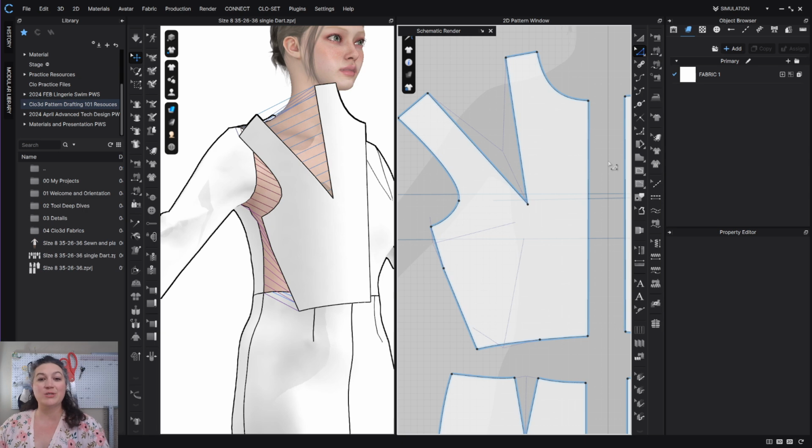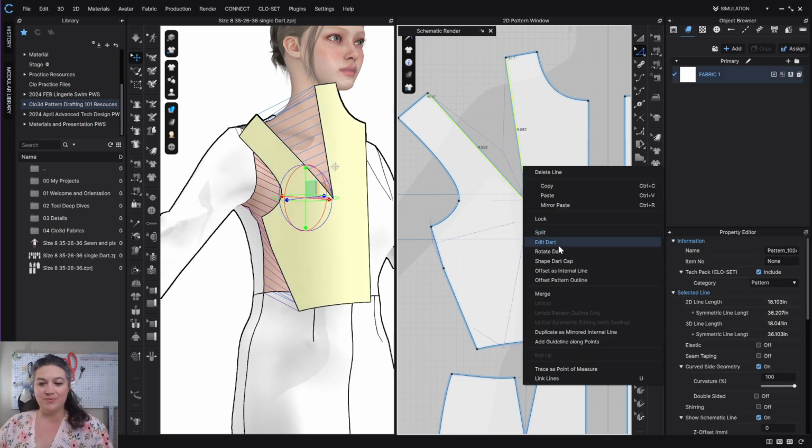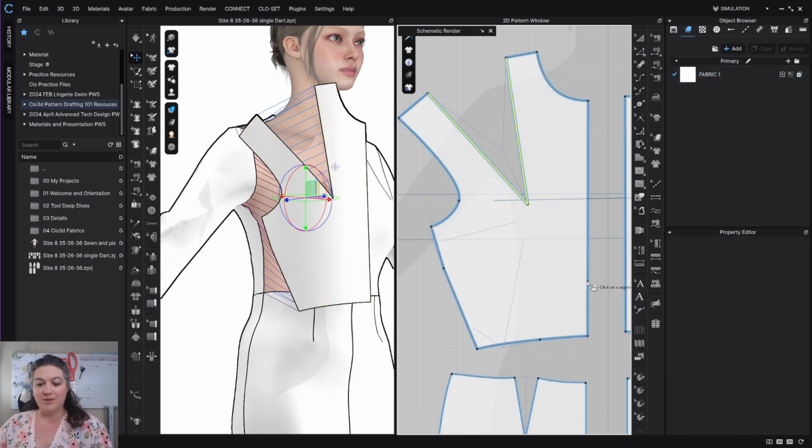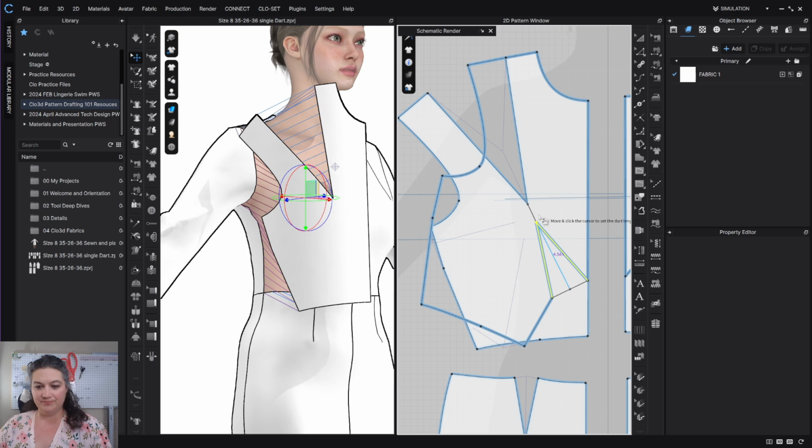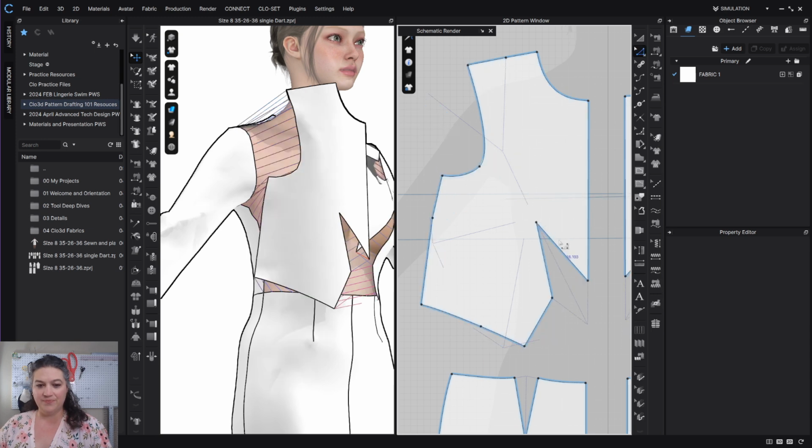And then we're going to do one that's sometimes more considered a stylistic dart, which is a Y dart. So let's grab the dart. We're going to rotate the dart. This time we're going to go here at the bust point, rotate that side, pop that open, like so. And then let's simulate it.